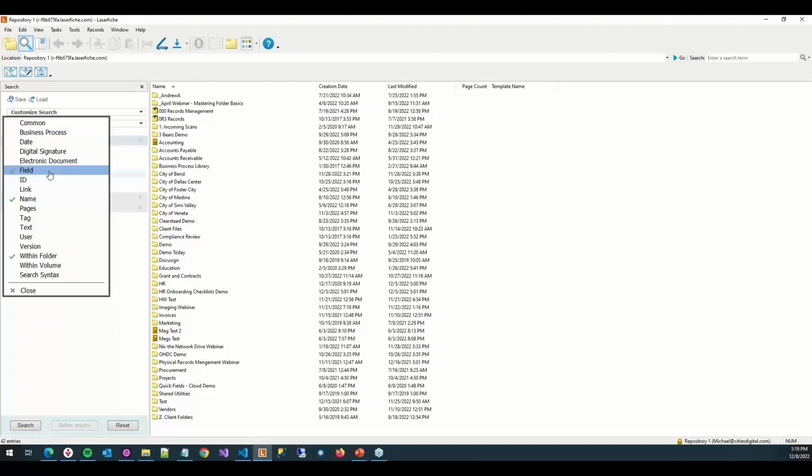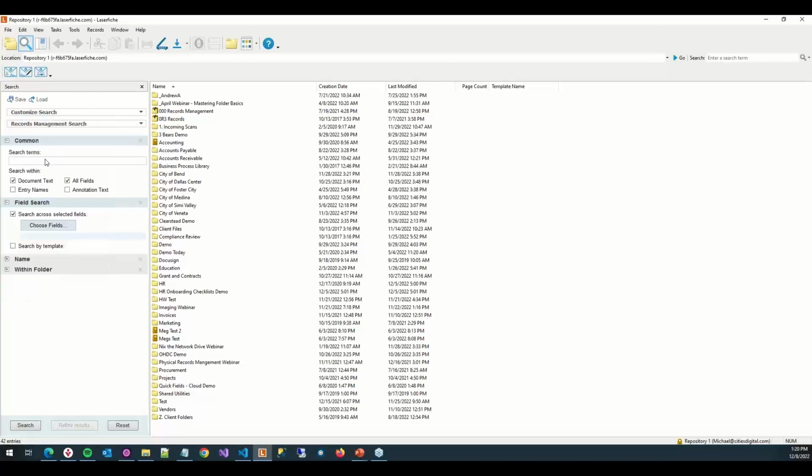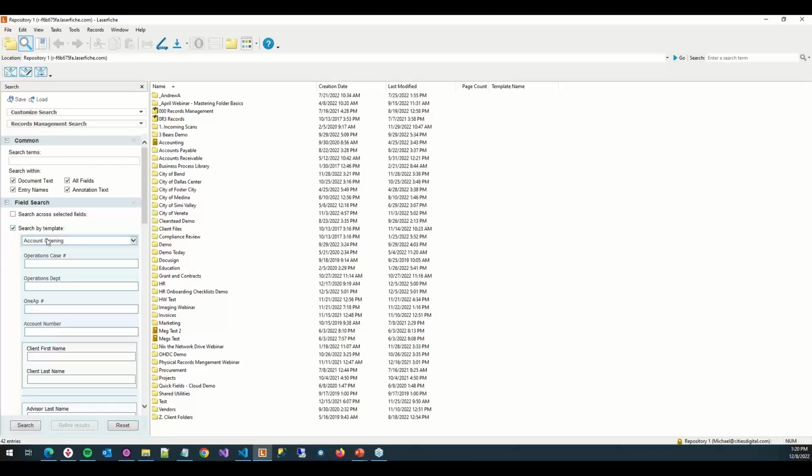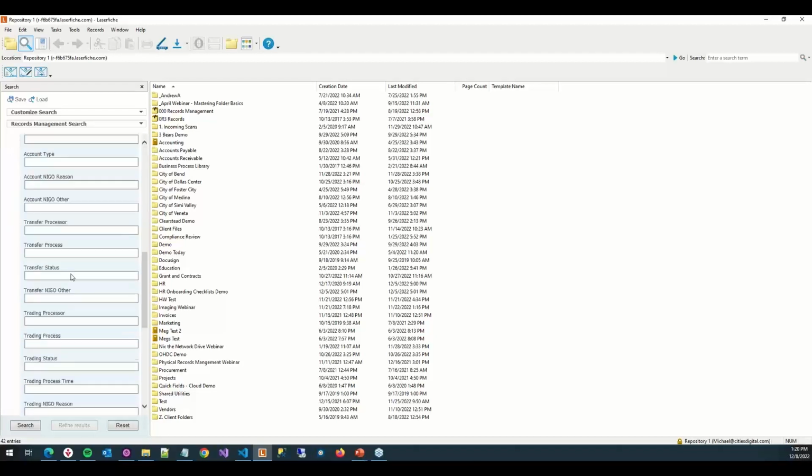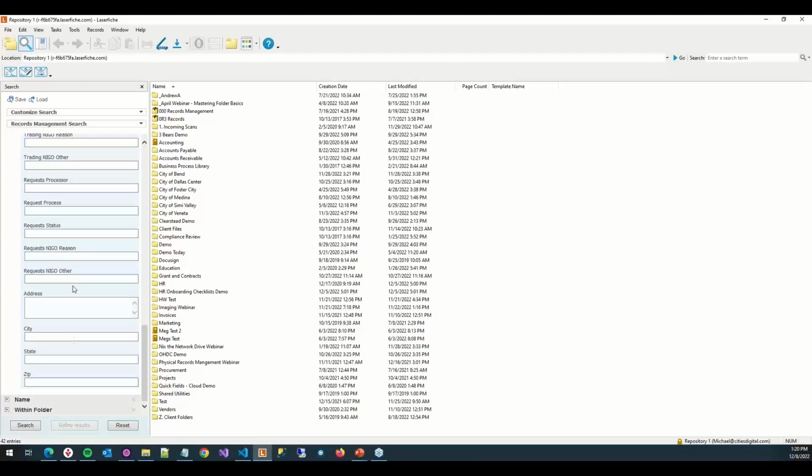So we can search again by a field or template. And we will include our common search or our basic search options. I'm going to uncheck search by fields and include search by templates for account opening. And we will run our search.